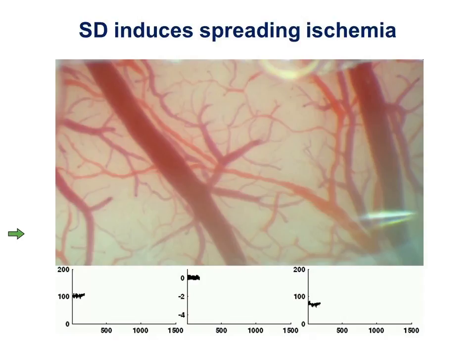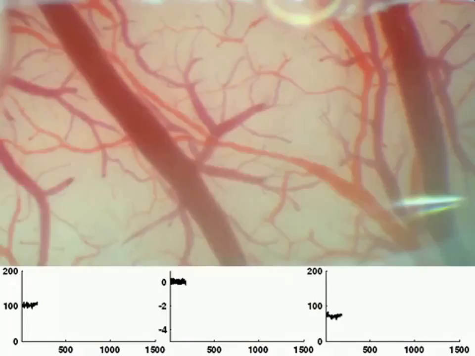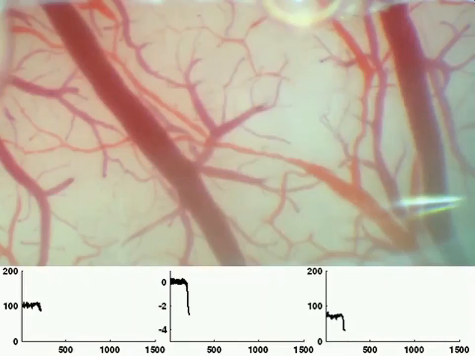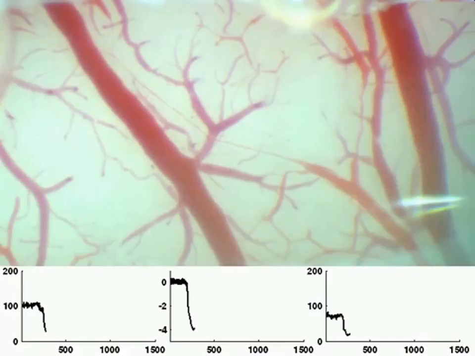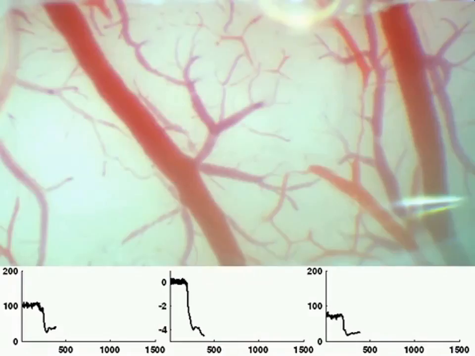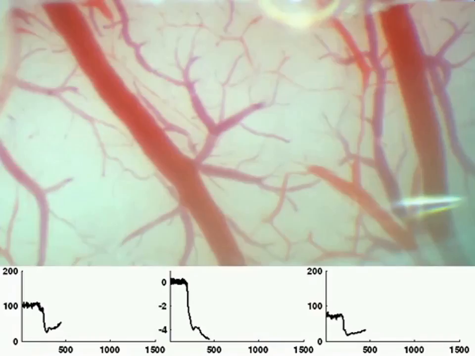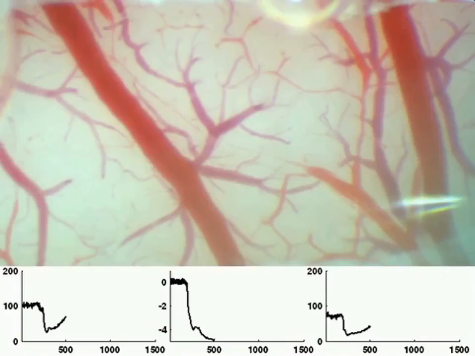The phenomenon of spreading ischemia was first discovered by Dr. Jens Dreier, and he's provided this video, which I think powerfully illustrates the effect. Now, you can see moving from left to right is a spreading pallor, and you can see the constriction of the pial arteries. These are the vascular changes that are occurring in the wake of a spreading depolarization propagating through this area of cortex. And below on the left and right are cerebral blood flow recordings, the time base is in seconds. So you can see that this vasoconstriction is lasting several minutes before blood flow begins to return to baseline levels.